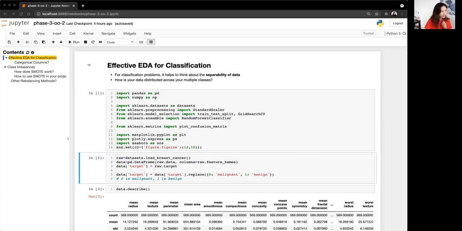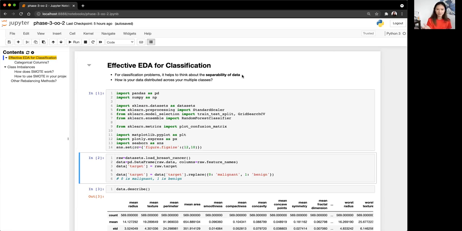Cool. So for an effective EDA, before we get into it, I want to talk about what classification is actually doing, and also the concept of the separability of data. The main purpose of this EDA, if you want it to feed in very nicely to your classification modeling, or be strongly related to your classification results, is to think about how your data is distributed across multiple classes. I'm going to use another one of these built-in data sets, on breast cancer. They have a bunch of measurements of the tumors, and the data set is basically: is it cancerous or is it not?